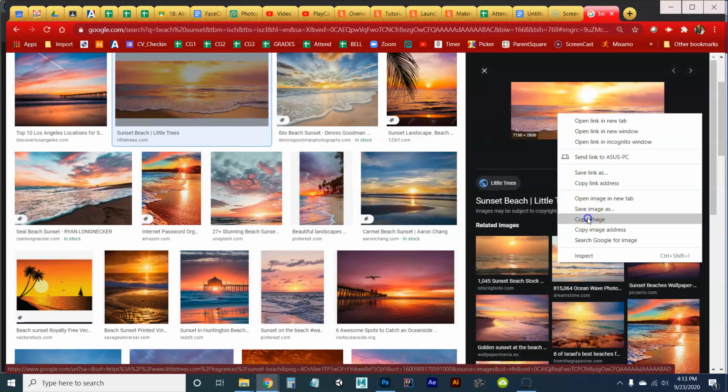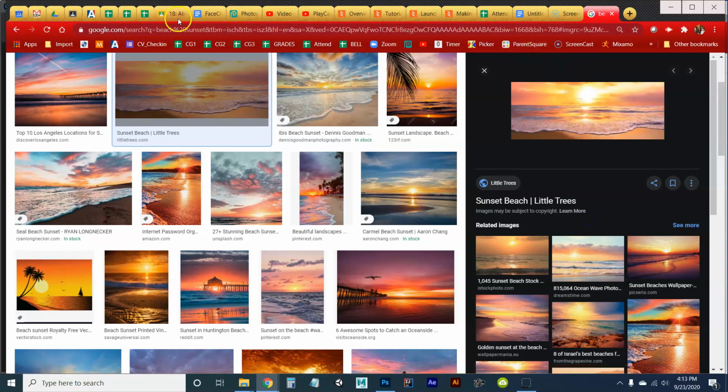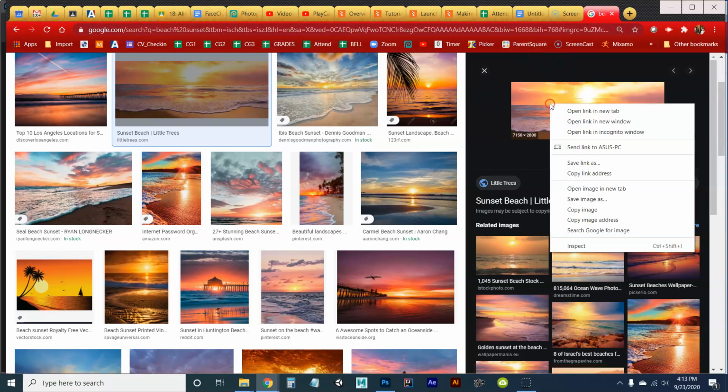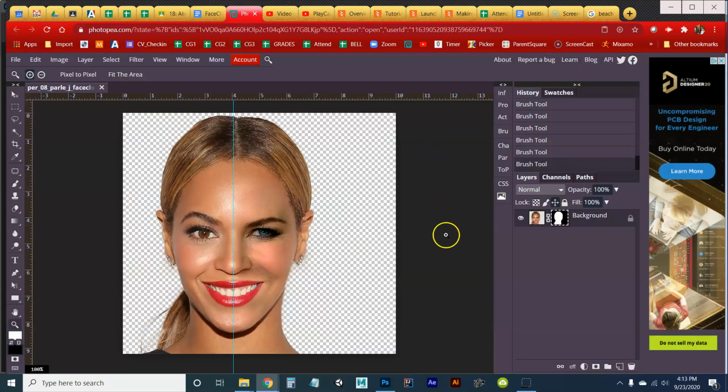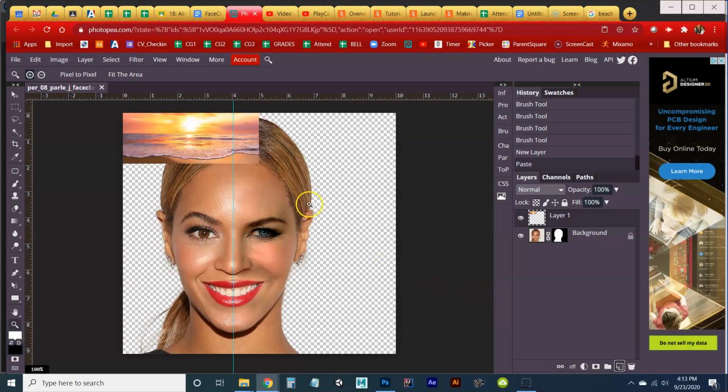Let's see if this copies in. It's probably going to copy in, and it's going to be really big. But I right-clicked, went to Copy Image. Now I'm going back to Photopea. And if I just hit Control-V, you will see that it pasted into my mask layer, which we don't want. So what I'm actually going to do to make sure it pastes in okay is I'm going to create a new empty layer by clicking this icon and now hit Control-V. Oh, it ends up, it's very small. So let's fix that. We obviously don't want that because we would have to scale this up now.